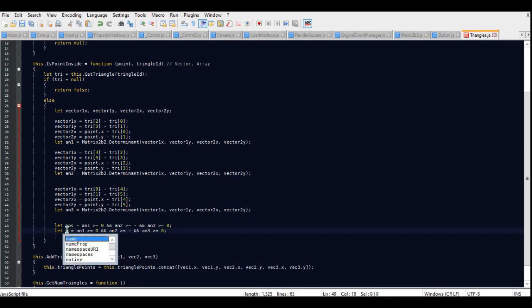Negative, and we're just going to flip these around. For some reason I hit the dash instead of 0.